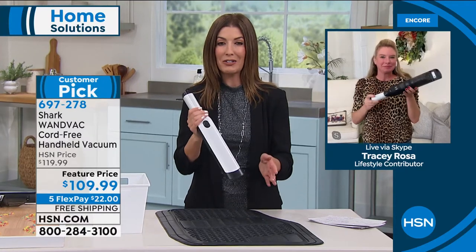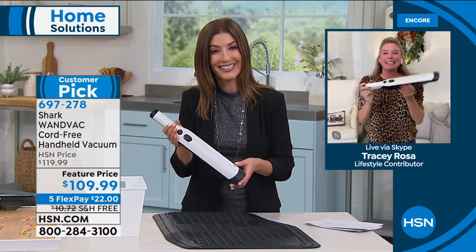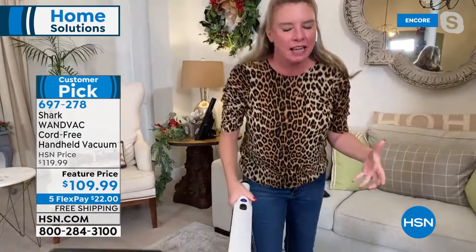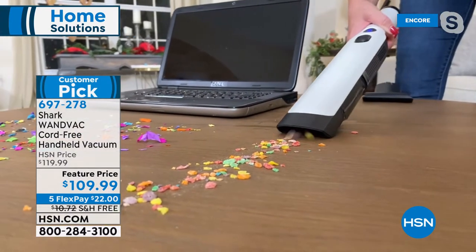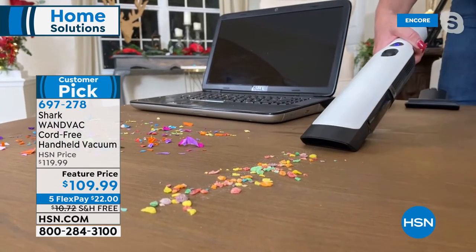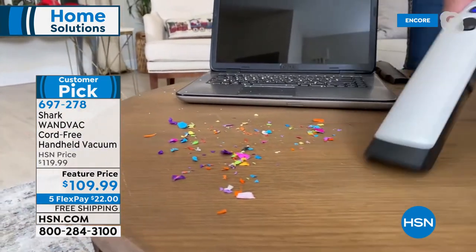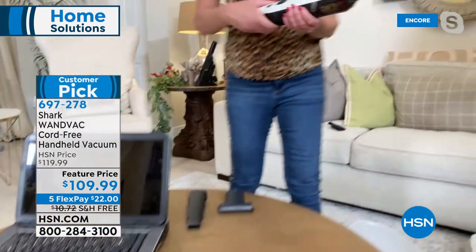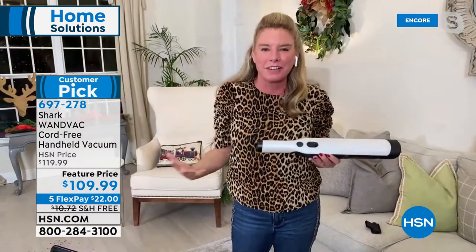This thing is powerful, Sarah. At 1.3 pounds, it's cordless, so you are able to take this magic wand and go from room to room to room, tackle the messes that you see, clean the messes that you hate to clean, and then take it out to the car, out to the RV, out to the boat if you need to, the trailer. Look at this — I want you to see how powerful this is. It's grabbing up all those big particles and even those really small crumbs. But this is a new way of cleaning — this allows you to keep the upright in the closet instead of having to drag it out every single time you have everyday messes.